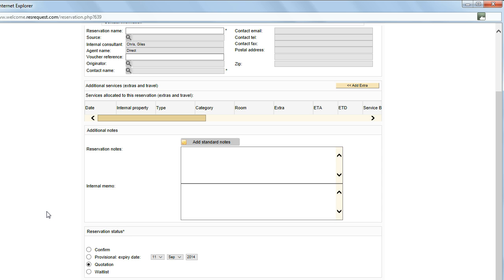Should the reservation be for a period where there are no rooms available, automatically that would be defaulted to waitlist, as indicated now by the system. A booking can also be confirmed immediately on creation, in the case where it was perhaps a walk-in booking and the lodge is processing the reservation at the time.